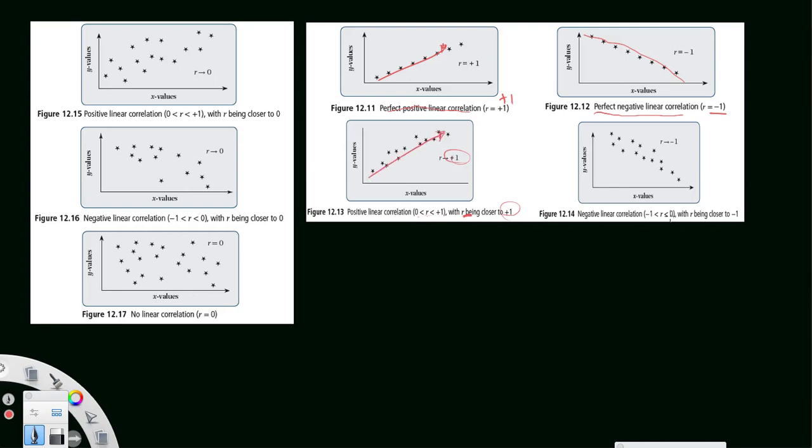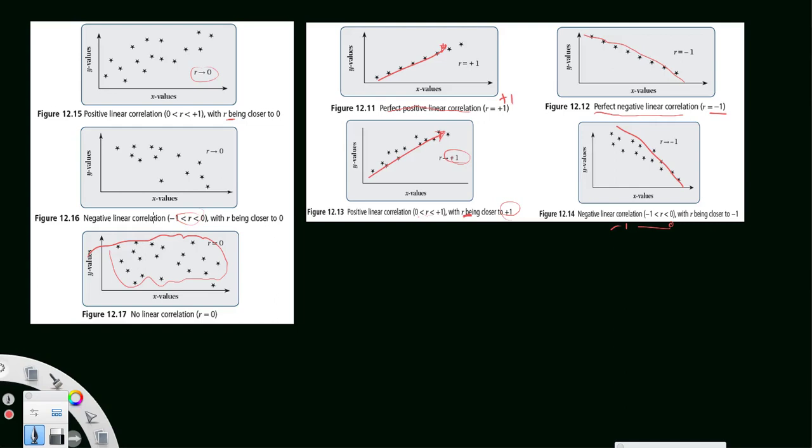And this one brings us to something from 0 to -1 as well, just in the opposite direction. This one shows you a positive linear correlation when your r is closer to 0. This one is also showing you a negative correlation, but when r is closer to 0. And this one is totally scattered, and this tells us that we have no correlation whatsoever. So just make sure that you read that.